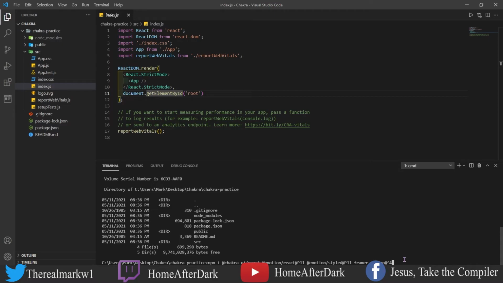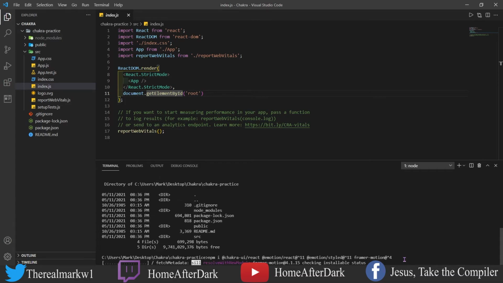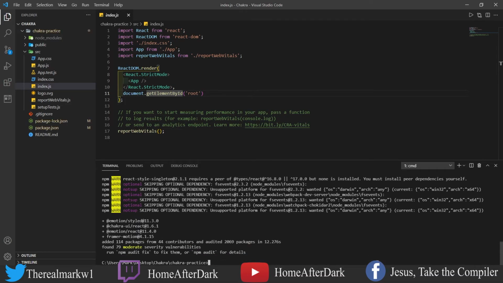If it doesn't, then I'm going to show you some ways of getting around this install, because I did hit a few bumps of my own. So we're going to hit enter. We can see that everything was added in just fine. Some issues occur, though. Coming back up here, maybe you're adding emotion and you have emotion react 11 or emotion styled, and then Framer Motion is, you know, major release version 4 here. One thing you can do is just delete these. So you're just installing Chakra UI React, emotion 4, React, styled, and motion. That should get you the most recent or recent enough version to work with Chakra. That is one issue I've had sometimes in installations, but as of right now, it seems to be okay.